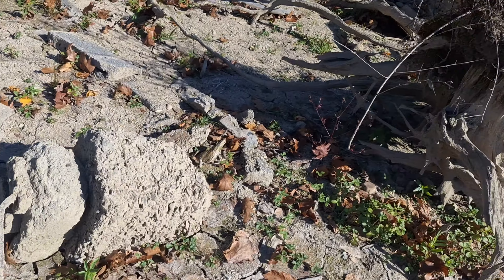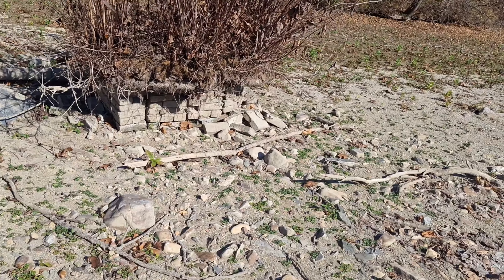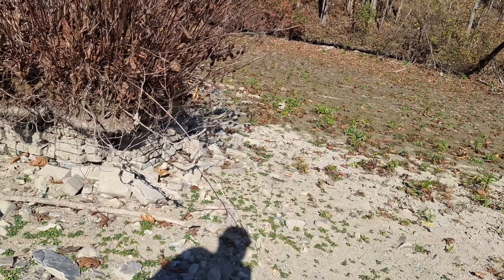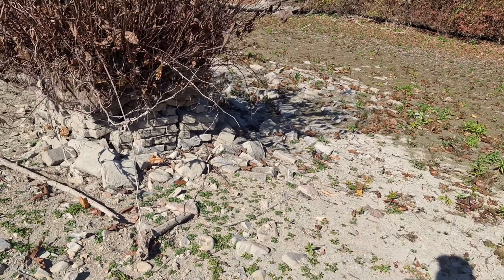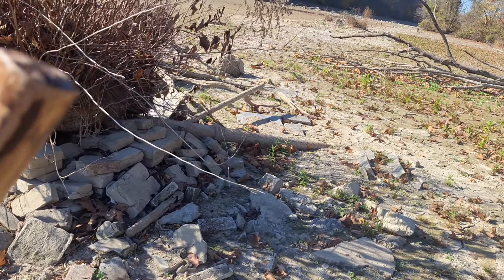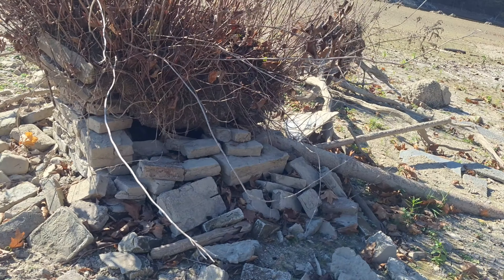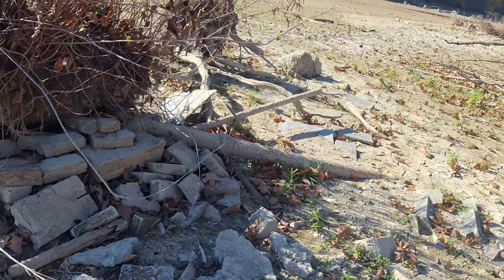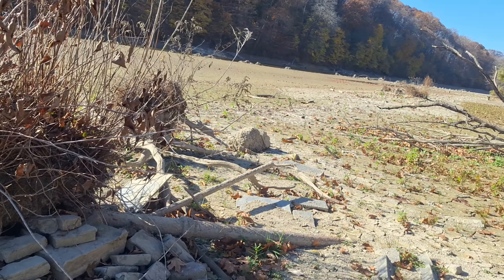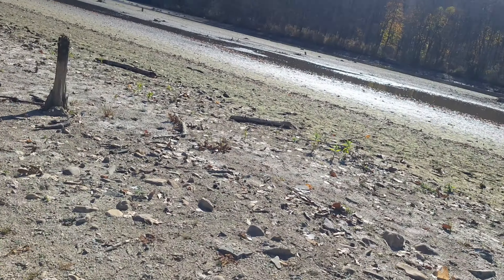There's some concrete. That is pretty neat — what would you say that was? I wouldn't have the foggiest idea what that might have been. There's a big pipe coming out of it — I don't know what that is. And I can see something like slate or shale over there. Slate, I guess. Pretty neat.